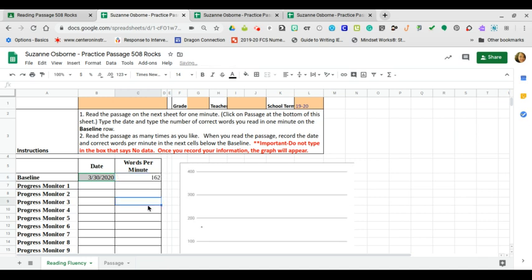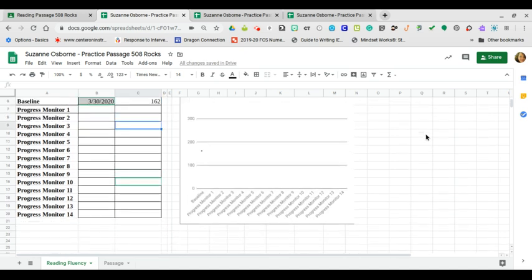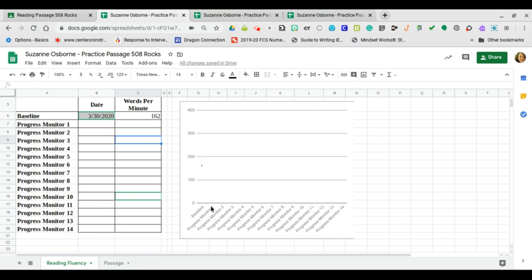Now when I hit enter, you'll see that a graph will appear. And you can see here's my baseline data, and I go up, and that's approximately where 162 words would be on this graph. So pretend like this is tomorrow, and I go back, and I'm going to read the passage again.